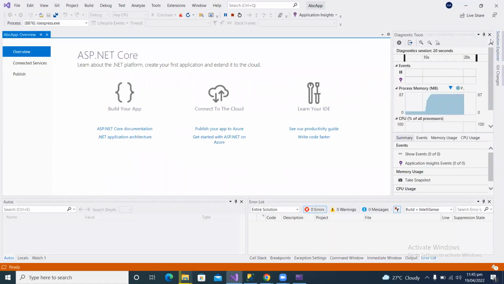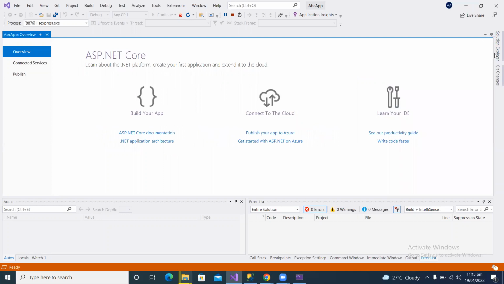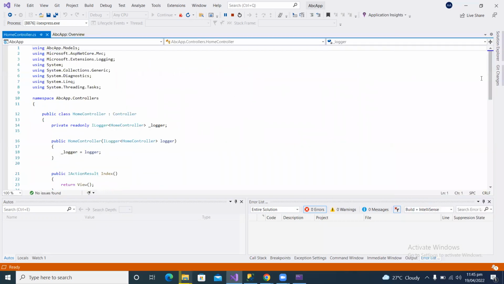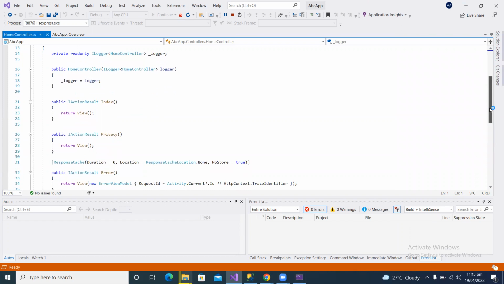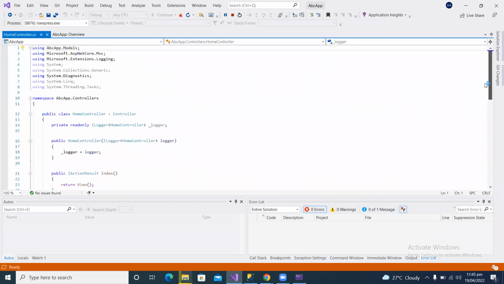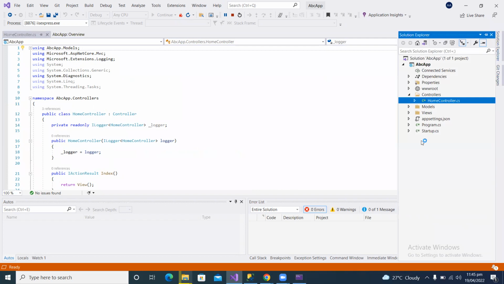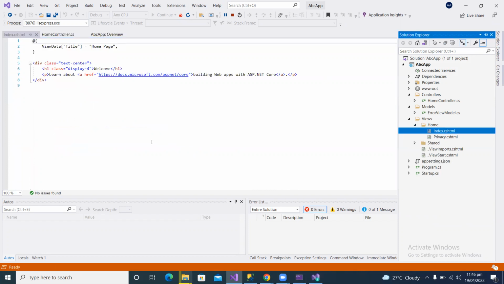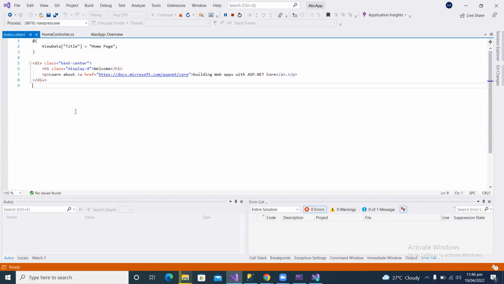If you look at this app, it runs from controller to view. All these already exist. This is where I have my controller. You can open the controller and see the list of code that is already generated. Inside the controller, you have the index and the privacy. For the model, we have the error model. Then for the view, we have the home view. I'm going to explain more about all these things in our work and how we can use them. This is just the page that you're seeing on the browser. There's nothing there.